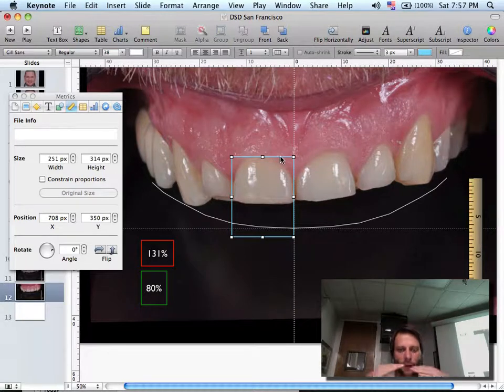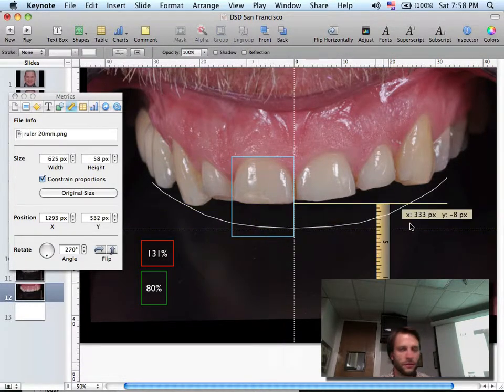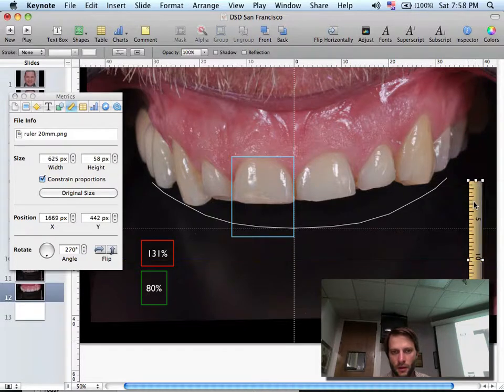So if this was a guy with a high lip line and showing the whole central, we could probably think about crown lengthening or making it longer, testing in the mouth, in the mock-up, if he could handle a longer central. Now it's probably almost 4 millimeters of lengthening. Okay? That's not a bad idea also, because he lost a lot, and we're going to open the vertical, we're going to move the lower, so we have a lot of freedom here.